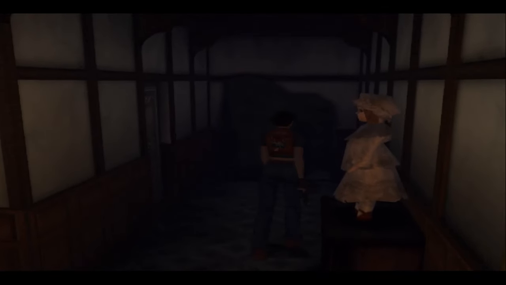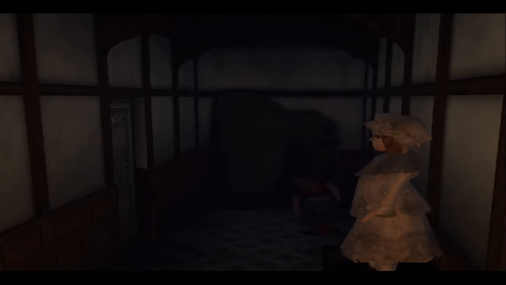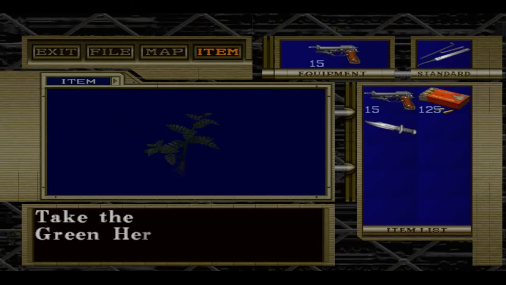Alright, so like I said, there's the green herb right here. We're gonna pick this up. Then we gotta go in this room here.